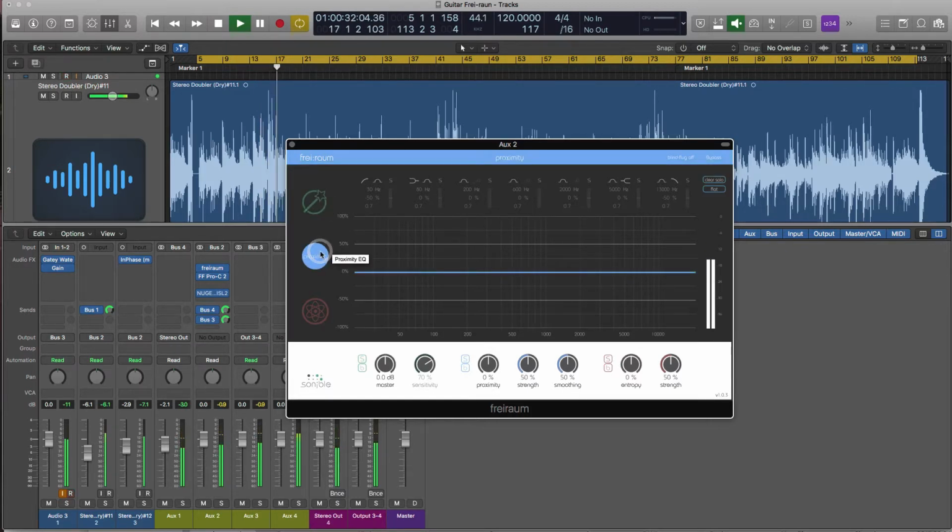Now the Proximity EQ is really interesting. It creates a distinction between the direct audio and the reverberant or spatial audio. The best way to hear this is to use the global control for proximity, which will let us listen to the audio wideband. When I turn the proximity control to 100%, we'll just listen to the direct audio. When I bring it down to minus 100%, we'll just listen to the reverberant or spatial aspect of the audio.